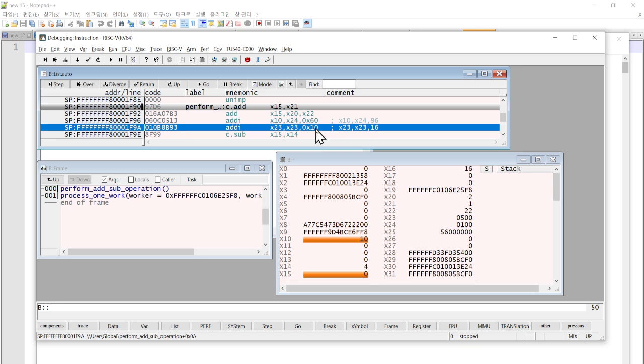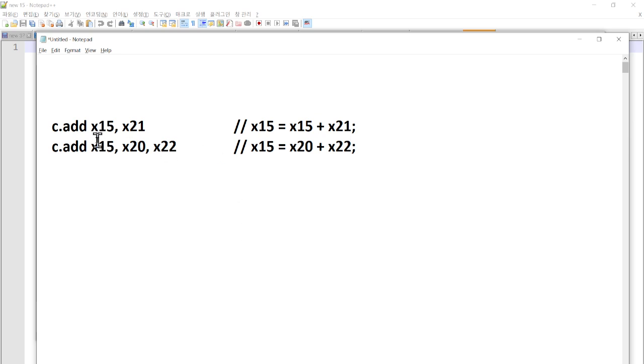Before running the add assembly instruction, let's review the syntax of the add assembly instruction. In case of this assembly instruction, the value in the X15 register is added to the value in the X21 register.